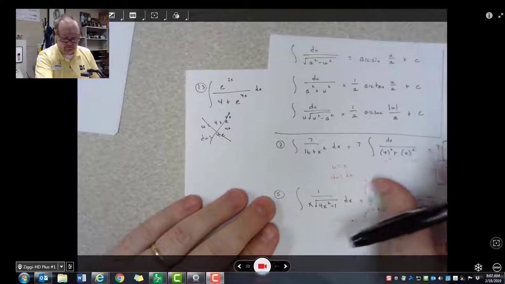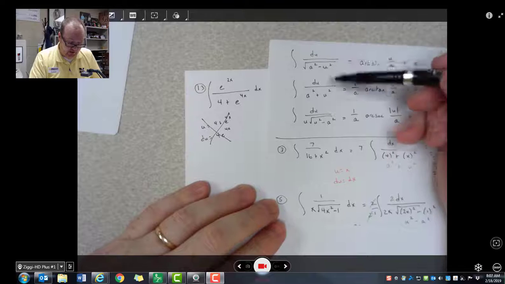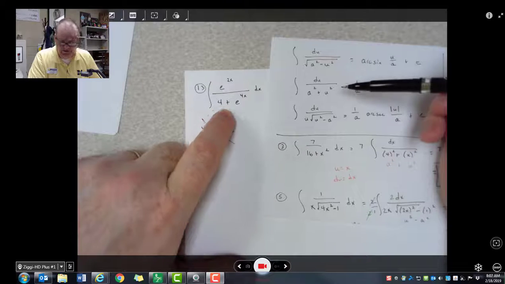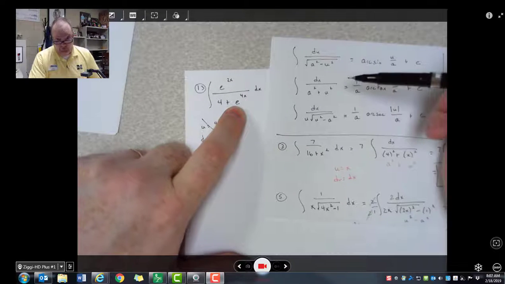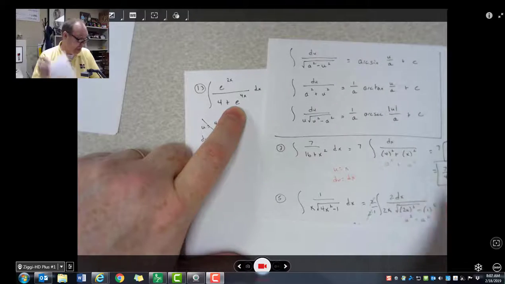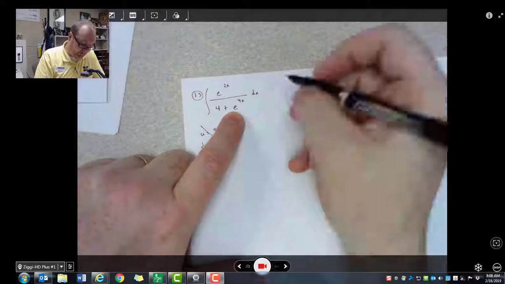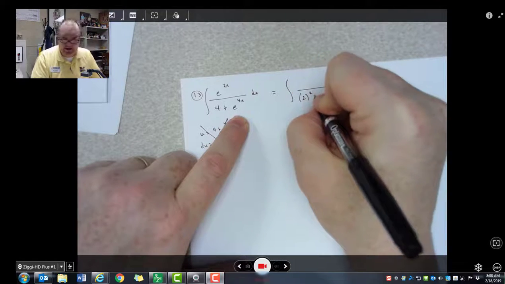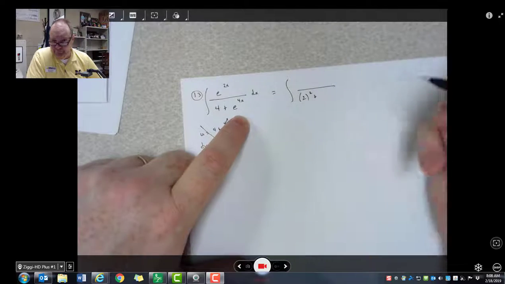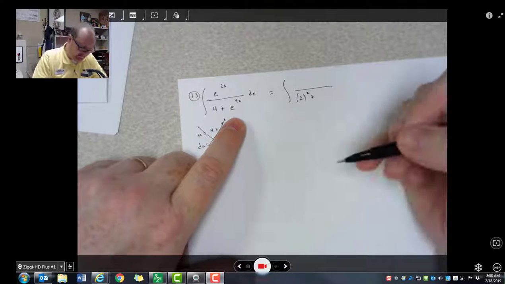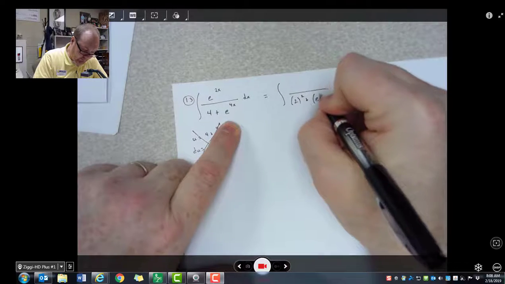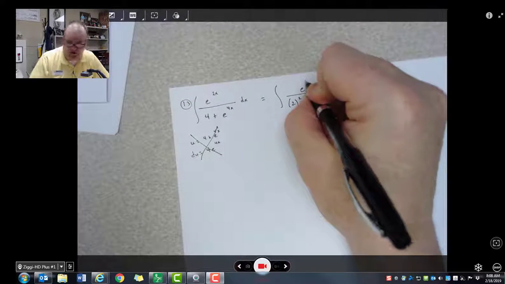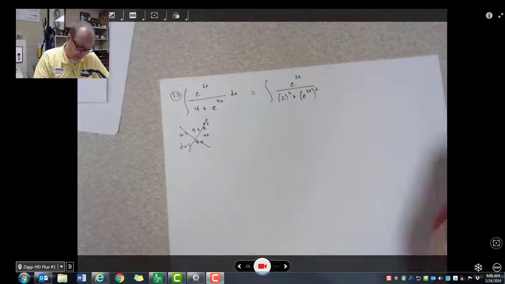And so here's those formulas again. I don't have a square root at all, so I think I'll try to make it fit this form. So easily we can make that be something squared. It's this that gets a little tricky. And we want to think again about our properties of exponents and that kind of stuff. So that denominator I can write as 2 squared. And then is there something that I can square? Is there something times itself that would give me e to the 4x? Well, I think e to the 2x squared will do that. And that's nice. There was kind of a hint to that already because I had an e to the 2x in the problem.